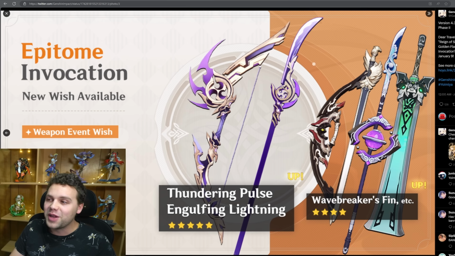But similar thing with Engulfing Lightning. Wavebreaker's Fin hasn't been on a banner in so long, but it's actually really good on Raiden, and it's got a big buff on Furina teams because you want a much higher base attack. It loses a lot of value on Bennett teams, but on Furina teams, it has a lot more value. You have to build a lot of ER, but it's actually much closer to Engulfing Lightning, and it's a much bigger gap between it and the catch if you're using Raiden Furina teams because you don't have Bennett to supplement the attack. So Wavebreaker's been an unironic, really big W for this banner.